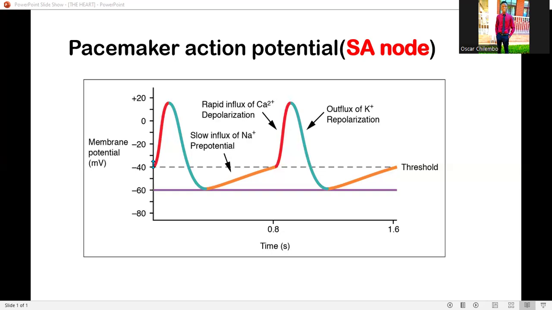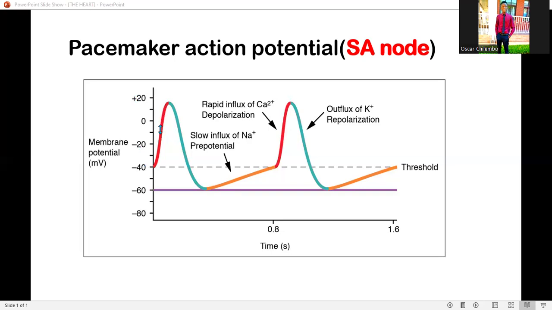Phase 0, as you can see, is where the graph is spiking. This is depolarization. Remember, the L-type calcium channels open at the end of phase 4, which we just described. I said that they are a bit rapid. They opened at the end of phase 4, but at this point they remain open. So calcium can rush more into the cell, moving the membrane potential to about positive 20. That's why there is this depolarization.